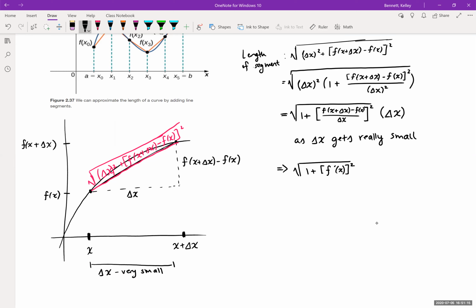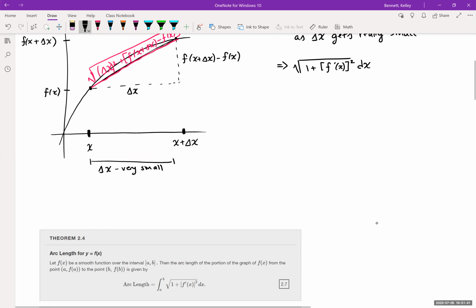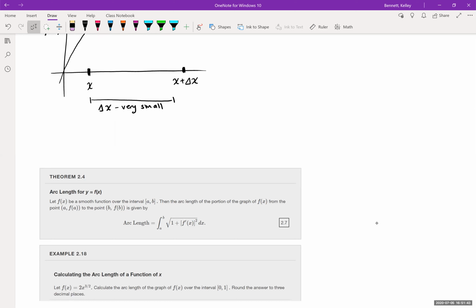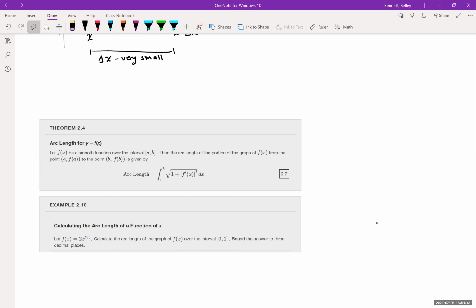And then we're going to think of our delta x as becoming dx. I know I'm using a little bit of imprecise language, but that's the flow I want you to think of. Just look at it from a Pythagorean theorem standpoint, of just a triangle, an a-now triangle. Now let delta x get super small. Now consider that you have a difference quotient where delta x is getting really small. Call that the derivative. Now add them all up. And the fancy way to add them all up, that's just integration. So that's where that comes from.